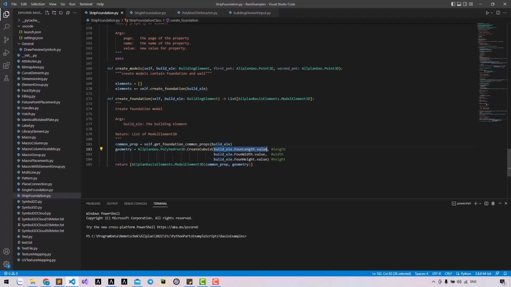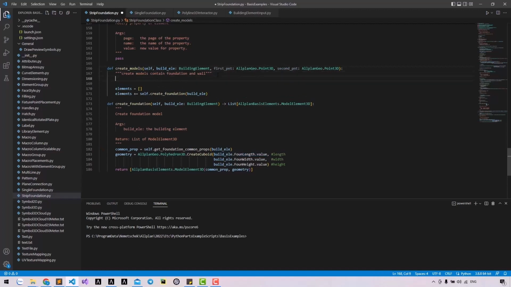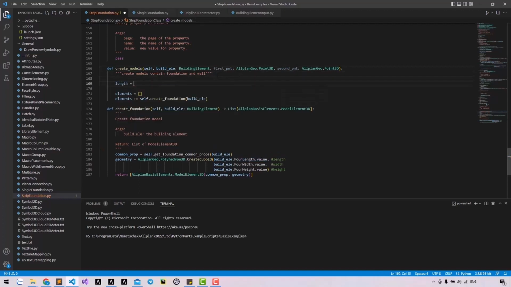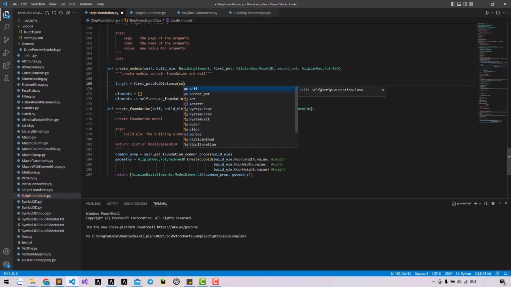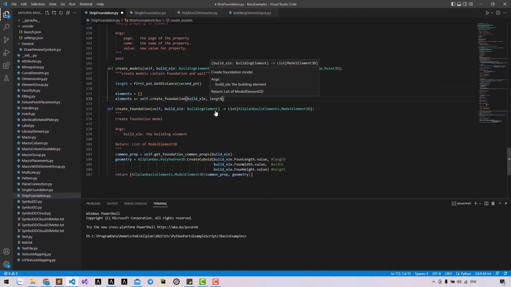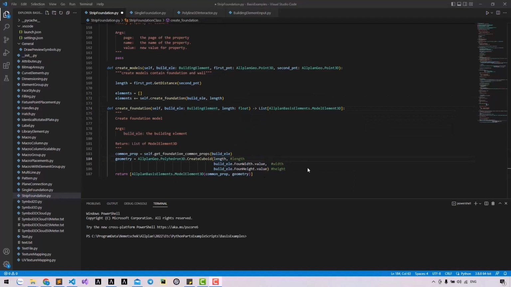Instead, we calculate the length by selecting points. Input the length as argument here. This method is the same as the single foundation.